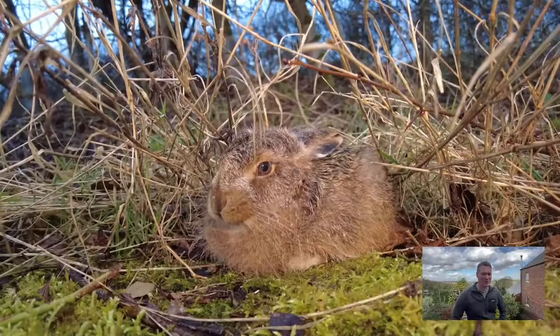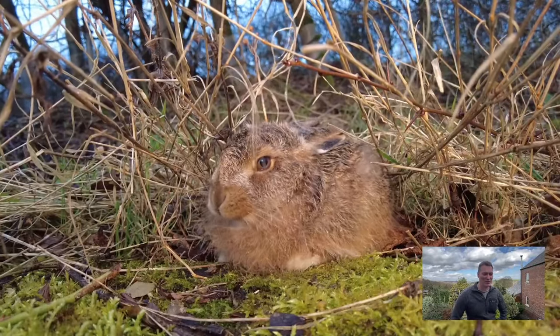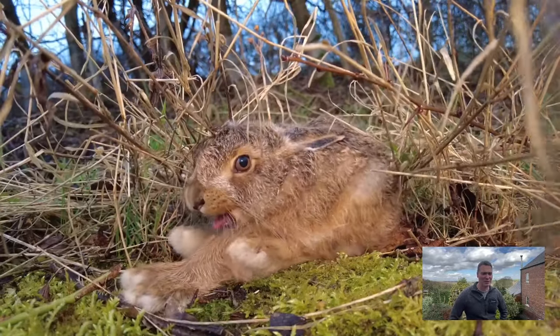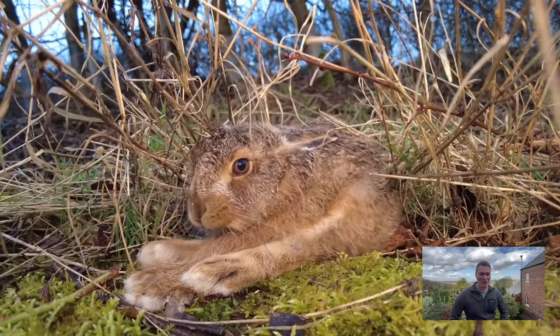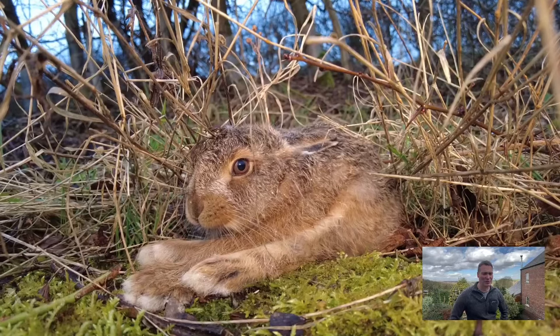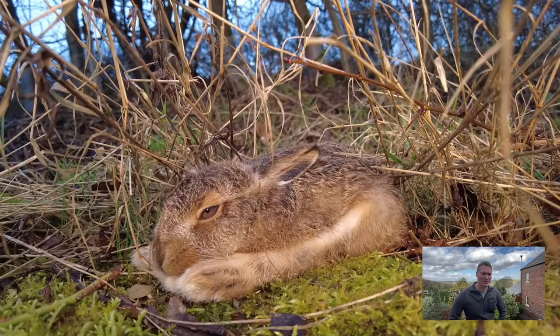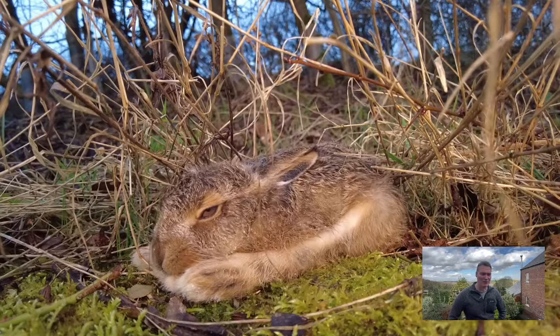We're going to talk about leverets, which are young hares - specifically brown hares. We've had some absolutely fabulous sightings recently of a young leveret in the gallery car park. This leveret was born here and has survived some of the coldest weather we've had in years - born during the snowy weather a few weeks ago, surviving temperatures below minus 10 for several nights and heavy snow for about nine days. Incredible - it obviously got tucked away somewhere. There you can see a lovely little leveret.